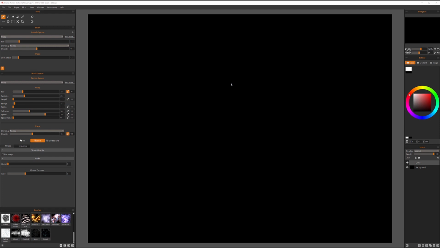So we'll look a little bit at the interface, see how everything is working, but I think sometimes it needs to be fun to create something. We'll go create a brush that you may use to create a forest or some plants, some interesting things. In this case, what I'm going to use is Fuzzy, our particle.